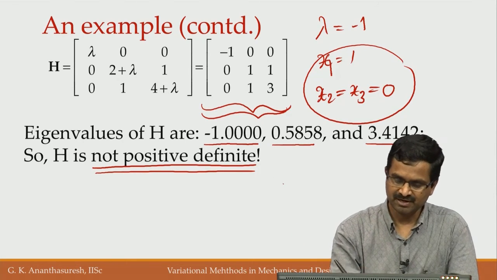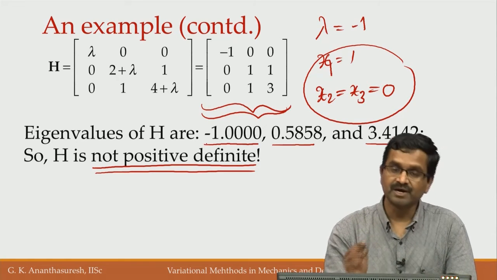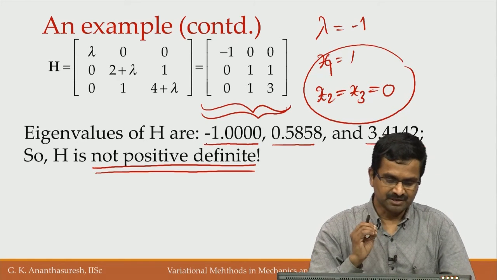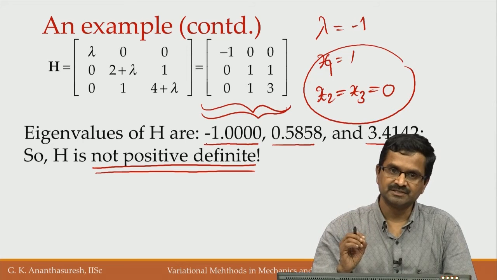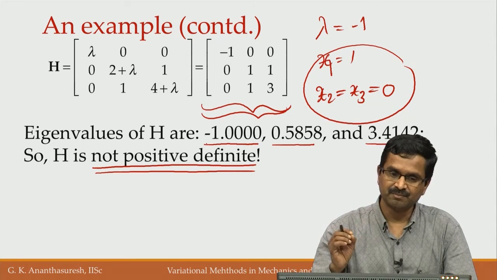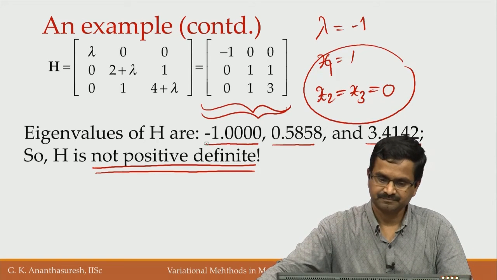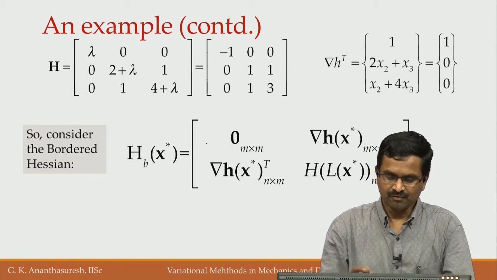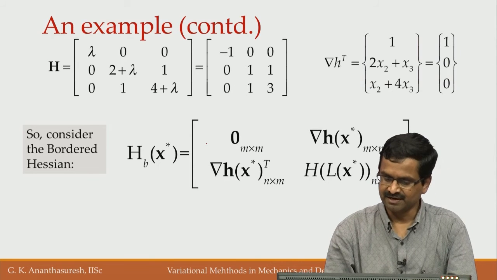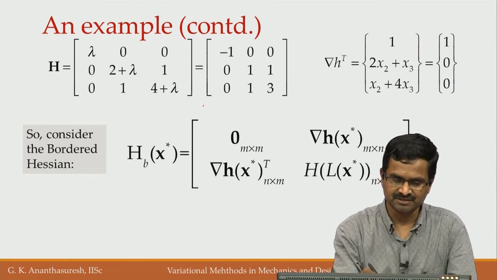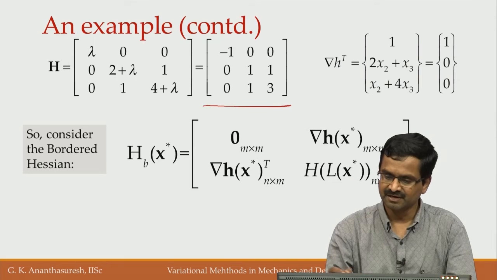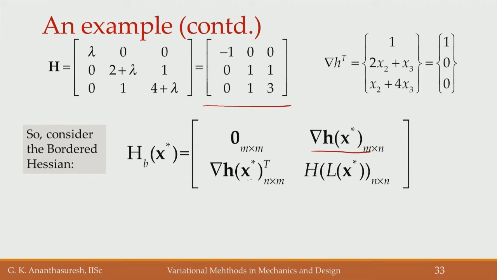Okay. Because we have constructed a problem where you do get a non-positive definite Hessian of the Lagrangian, but yet the point is actually a minimum because it satisfies the condition in the constrained or feasible perturbations. Okay. So, we want to write this bordered Hessian, right. We already wrote the Hessian which is in front of us, the Hessian of the Lagrangian. We also know the gradient of the constraint. So, you can write this matrix.